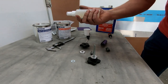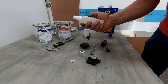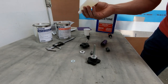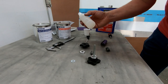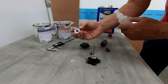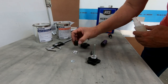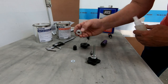I also did pick up at the craft store, I have no idea how well this is going to work, but this is some Cast and Craft mold release and conditioner. It's really made for silicone molds for using resin. I don't know if it's going to work for this Polytech or polyurethane, but I'm going to try it. What I want to do is at least put that on my aluminum parts that I made here to cap off the end of this after I pour the rubber in and let it harden. I'm hoping that nothing really sticks too much to these, because I do want to reuse these.